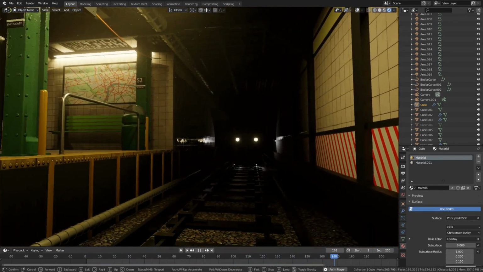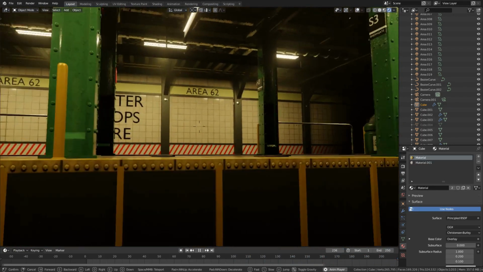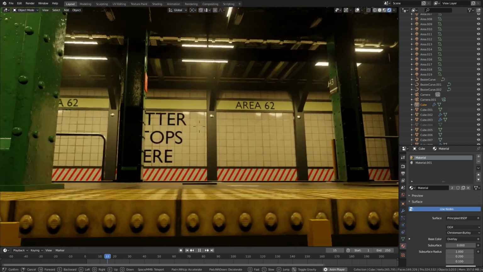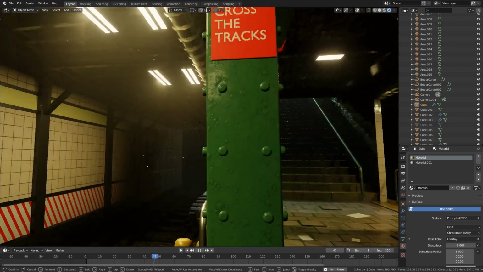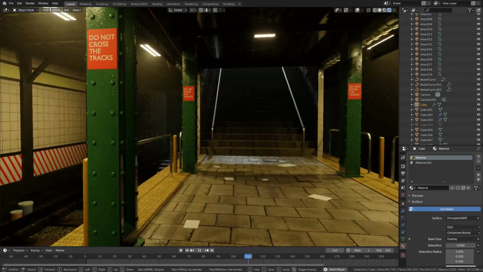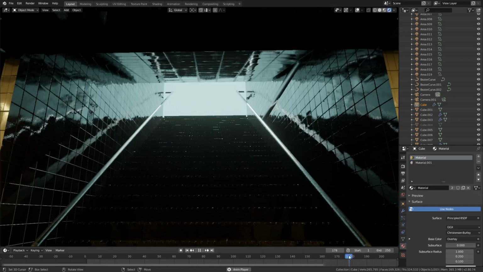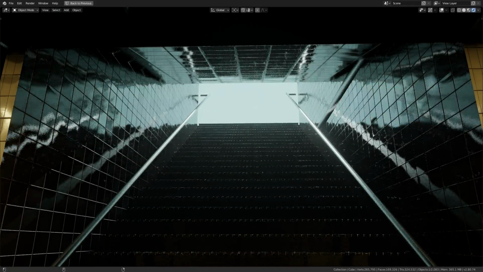I have subdivided the video in 3 halves. The first 10 minutes is about blocking and modeling the mesh. The second half will be about texturing and material. And in the last I will talk about lighting, which will include area lights, irradiance volume and some volumetric light with particle system to create the environment.